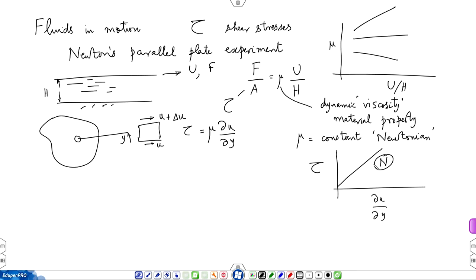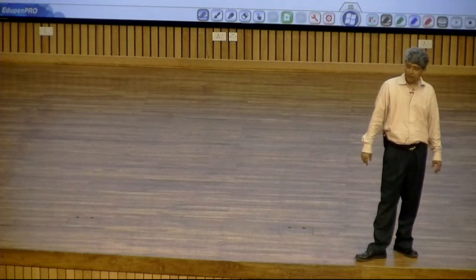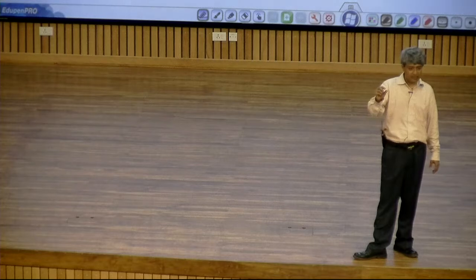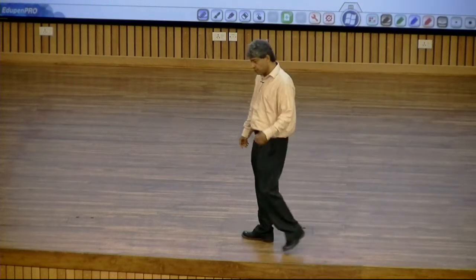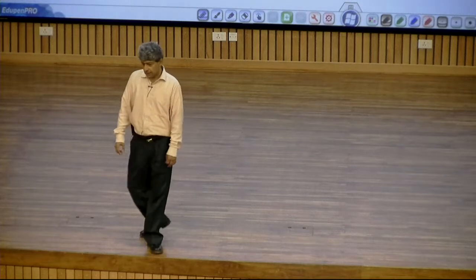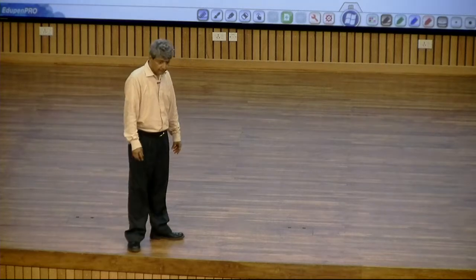Now the advantage with the circular arrangement is there are no edge effects. It's also very compact, just one shaft rotating. And you can make the gap as small as you want. Thanks to very modern machining techniques, you can produce gaps that are in microns, uniform gap in microns. And you can get it done for maybe 200 rupees, and you fill it up with maybe lubricant or water. Of course, it can also be air.